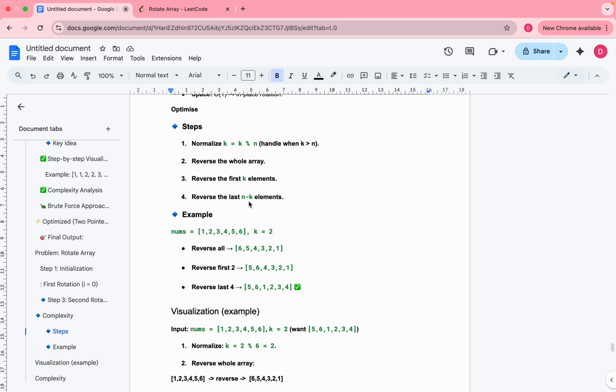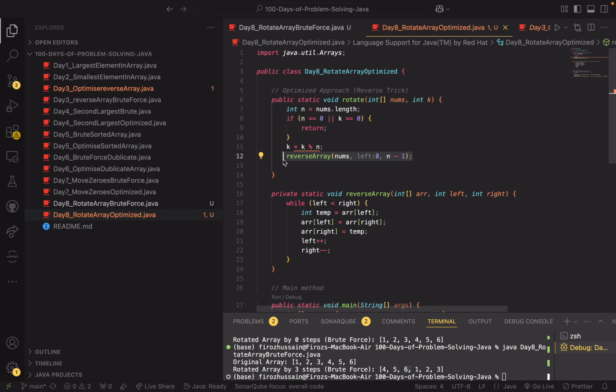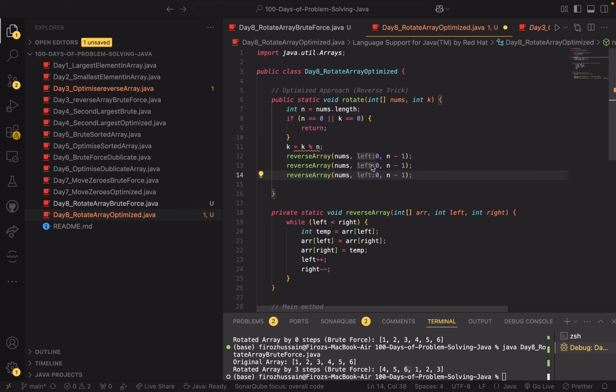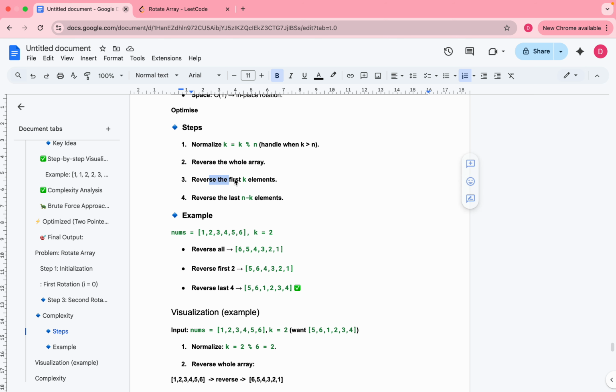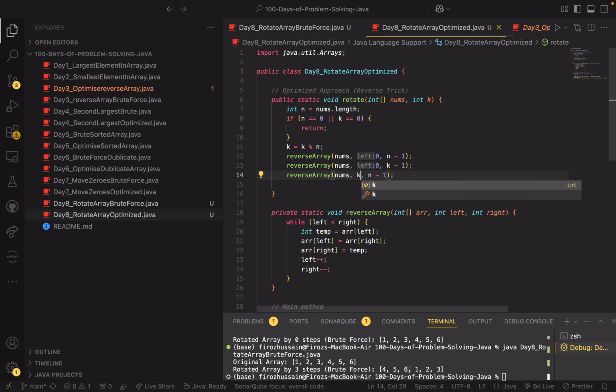In the first step we reverse the whole array, and second we reverse the first k elements, meaning 0 to k minus 1; k is equal to 2, so till the first index. After that we reverse k to n minus 1.